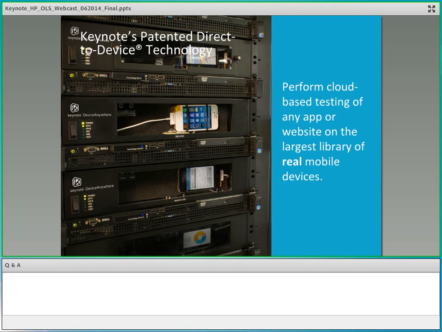This hardware approach gives you the complete and unbiased view from the consumer's perspective of how your app or website will function in the real world, all without leaving your desk. You can control every aspect of the device, including the battery and the accelerometer, as well as touchscreen control and text message communication. It takes into consideration the level of reliability that is required for mobile application testing and QA.